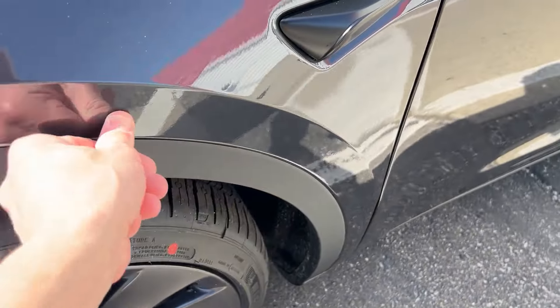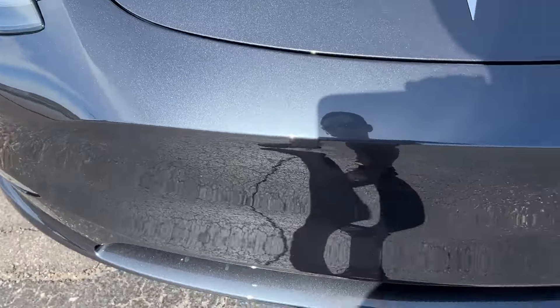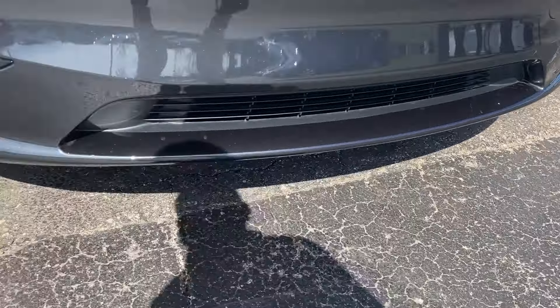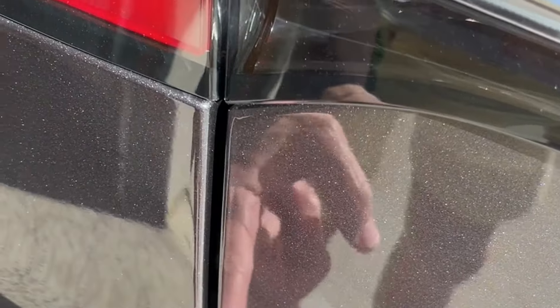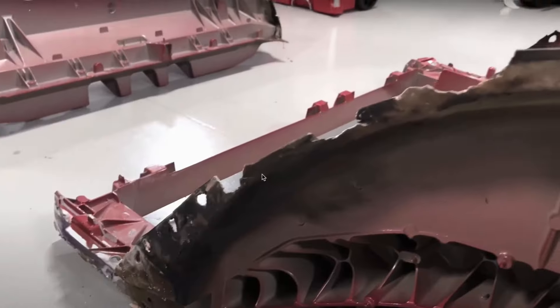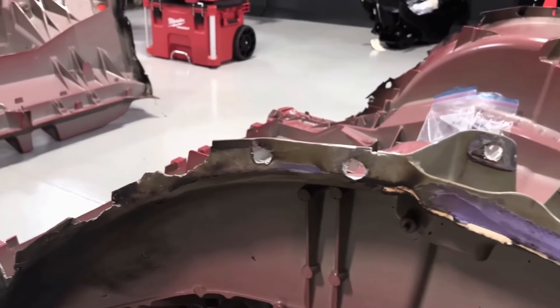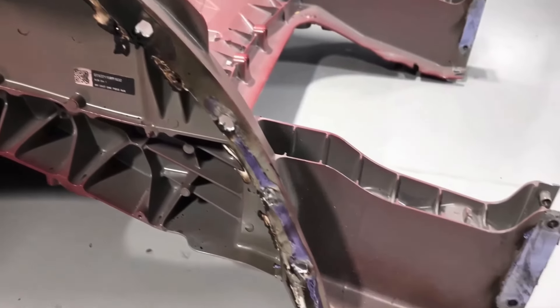I am divided on the exterior. Although the conservative lines and minimalistic design make it look timeless, I always do a once-over on all cars I purchase, especially Tesla, since panel gaps are a thing. I believe it is safe to say that may be a thing of the past, however — fit and finish have definitely come a long way since 2018. My old Model 3 made creaking noises from body torsion anytime I was entering or exiting my driveway. The new front and rear one-piece castings have greatly improved the vehicle's rigidity. I have also noticed quite a bit less cabin noise when driving at highway speeds, thanks in no small part to the double-pane glass.